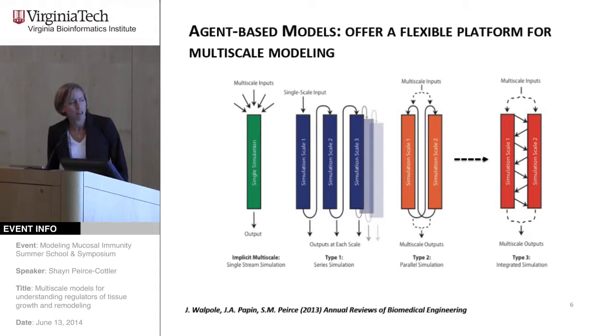And I came up with this taxonomy with my student Joe, who did a lot of the work I'll show today, but also in collaboration with Jason Papin at the University of Virginia. And we were trying to compartmentalize, or classify, I guess, categorize the types of multi-scale models that are out there in the literature. And I think it's easy to see or appreciate that the word multi-scale modeling is thrown around quite a bit. And I think rightfully so.